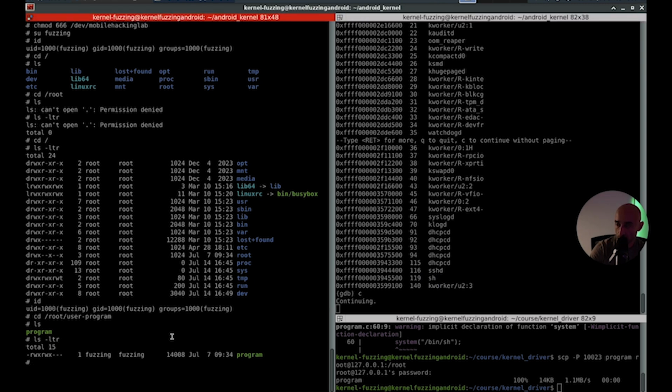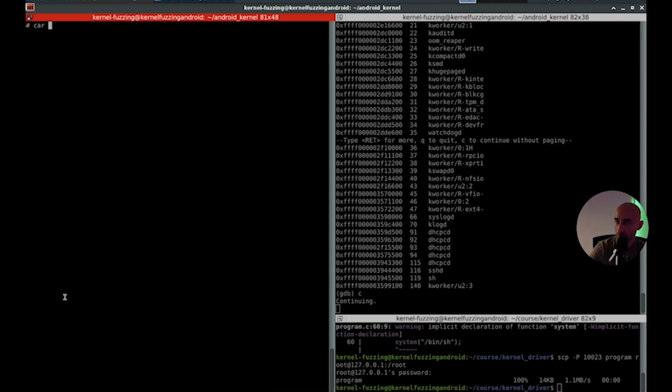Before we can continue, we also need to be able to load the driver over here. So first, let's exit over here and become the root user again. I'll clear this up so that you can see this much better. So first, what we need to do is make sure that our driver is also accessible, because we loaded the kernel over here, but the driver we inserted later. So we need to make sure that the driver is also accessible.